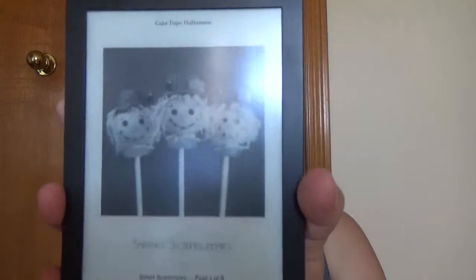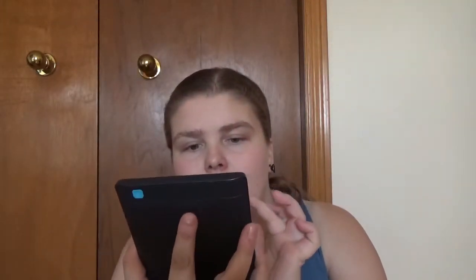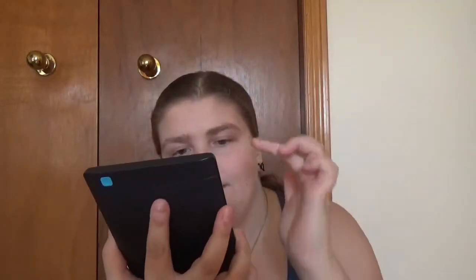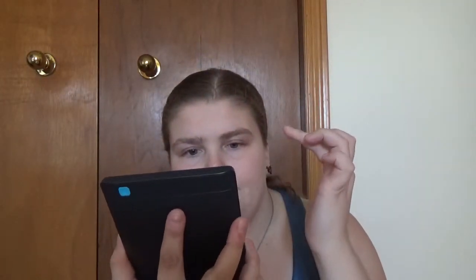And you've got scarecrows, and then you get what you'll need and how to decorate and how to do it. And that's the process for each one.